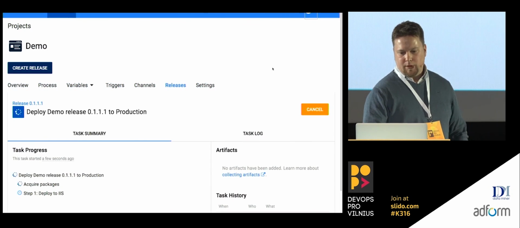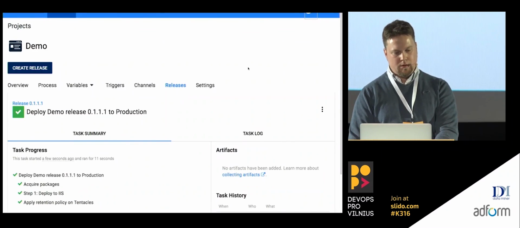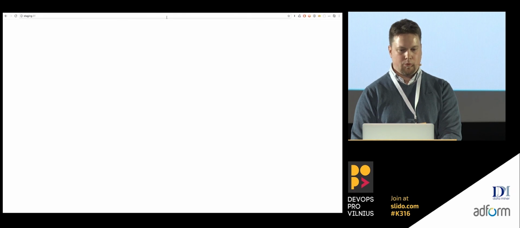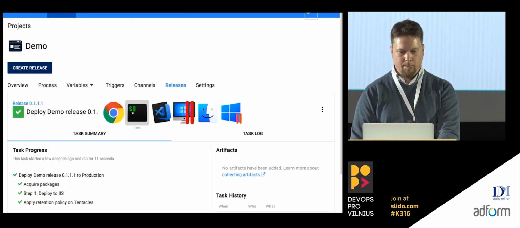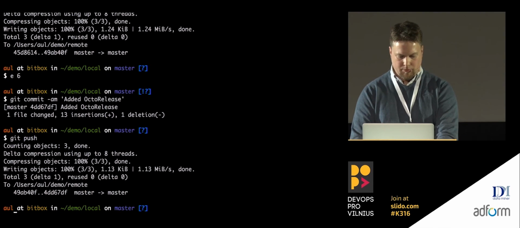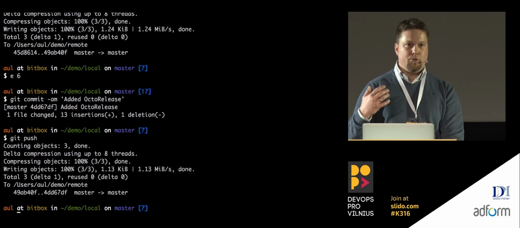So now we deploy that to staging. We should be able to see that page here. So there it is. It's not much of a demo yet, but if we go back to here, it should now be in production as well. You can see it's two tabs pointing at different websites on my computer.